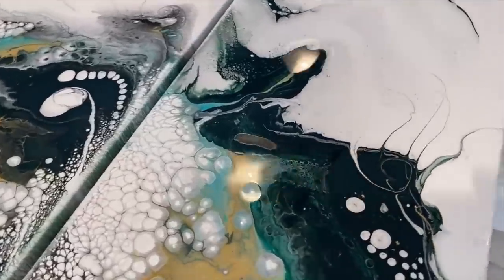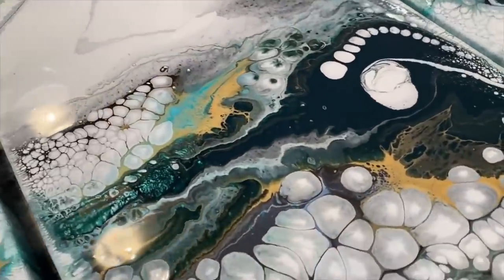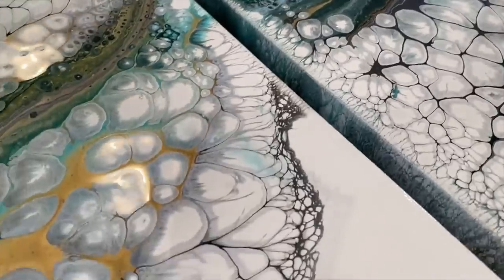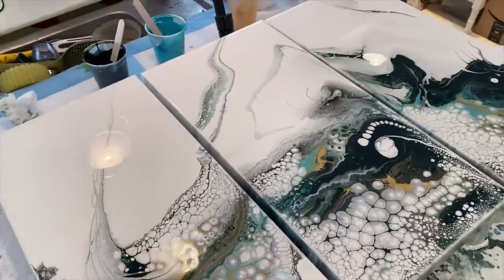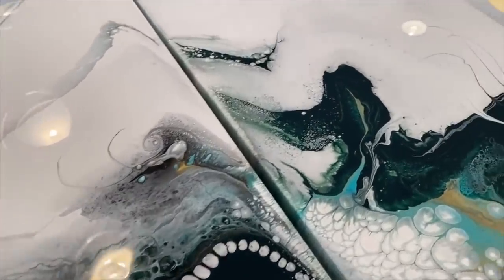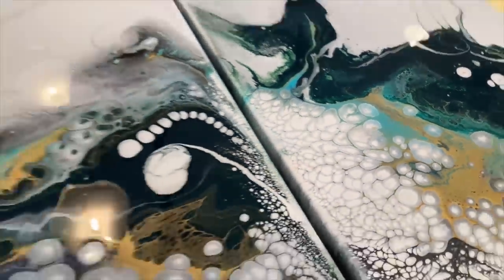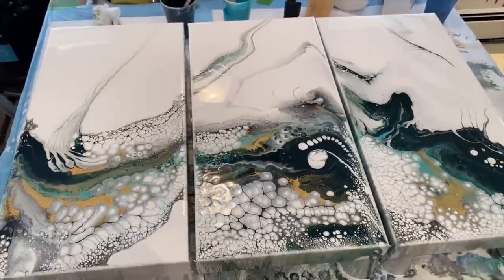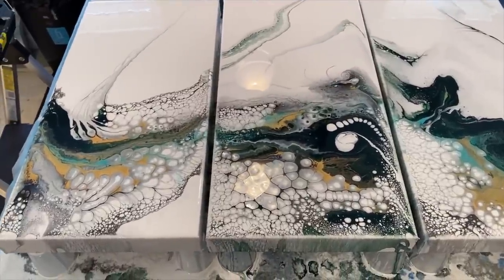All right, guys, here we are. I love this. I think this is so cool. I can't wait to see it dry. And I'm loving all of these beautiful details. Definitely something I need to explore more with. But I am incredibly grateful for the inspiration and Sara Taylor's work.